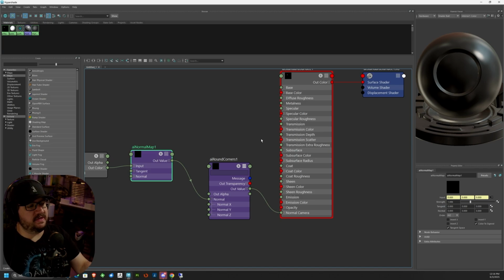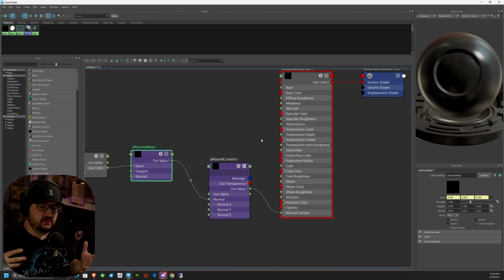So use this sparingly. It's never going to replace actually adding the geometry in there, especially if you're required to. But this gets you a lot further if you are, say, working with a scene that needs to be super light, or you really just don't want to add a bunch of supporting edge loops and you're not going to get that close to your model.